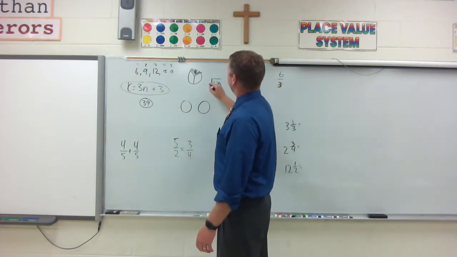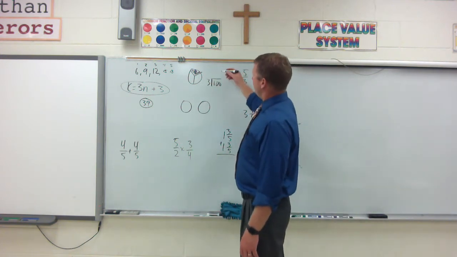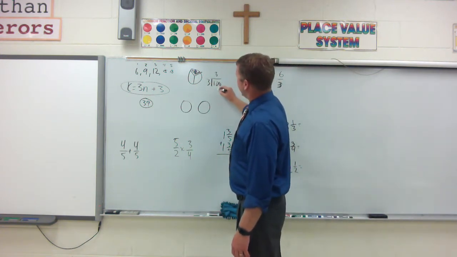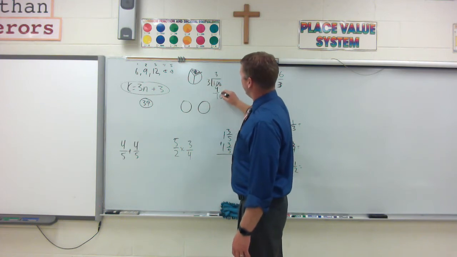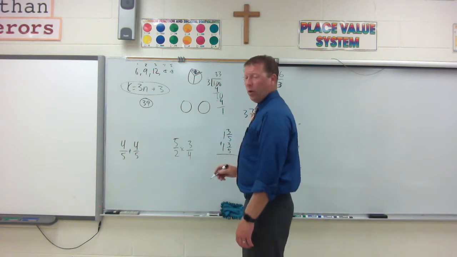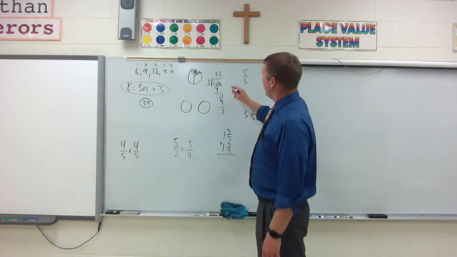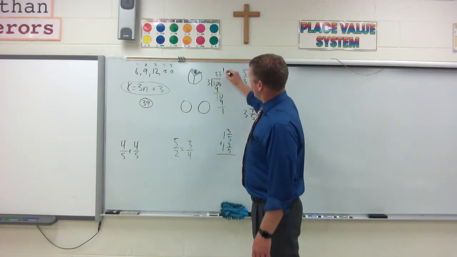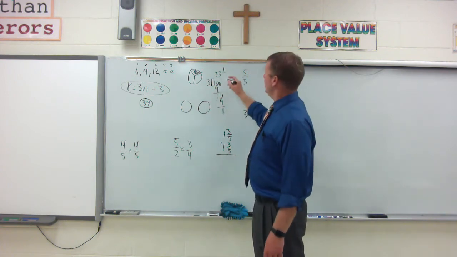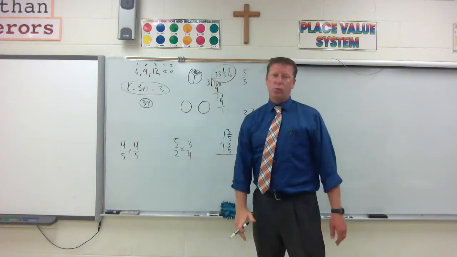So I'm going to divide it by my denominator, which is 3. 3 goes into 10 3 times, that gives me a 9, I subtract 1, bring it down, 3 goes into this 10 3 times, that's a 9, I subtract, I get 1. Now today's lesson says it's not 33 and remainder 1, this becomes your numerator, and 3 is your denominator. And so I have 33 and 1/3%.